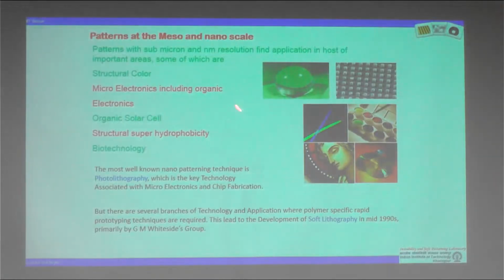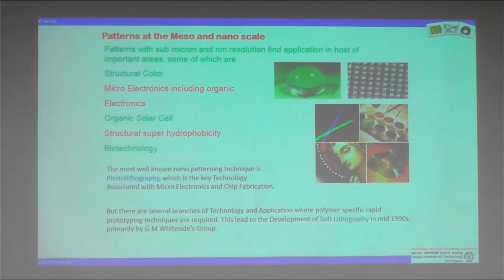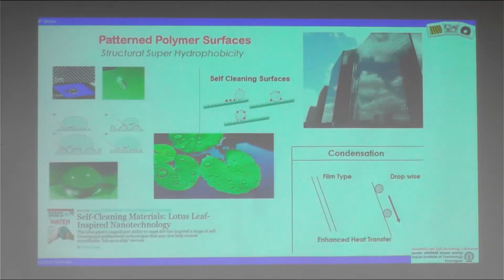So we are going to focus more on micro and nanoscale structures on different surfaces, and which leads to several interesting functionalities. For example, many properties of material can be tailored by the presence of patterns on surfaces. One of them, which I will talk about in a little bit of detail, is hydrophobicity of the surface or superhydrophobic surfaces, structural color, and then other optical applications and so on.